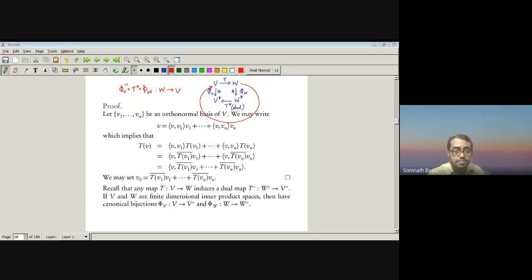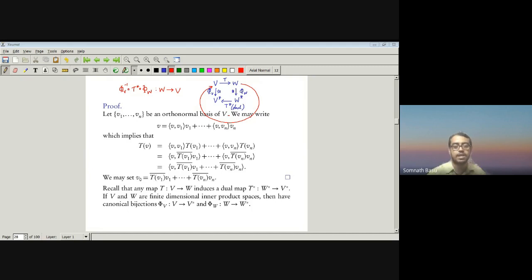what is this map related to this map? Because at the end, to define this map, you need to put the classical dual map T star. And these are just nice bijections. So our aim would be to understand this map in relation with this map and this map, T and T star. Okay. So that's what we're going to do. But I just wanted to set up the background.